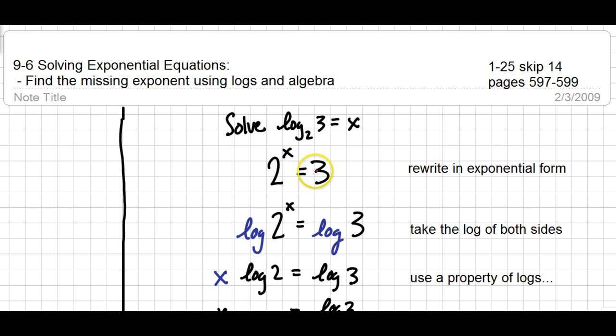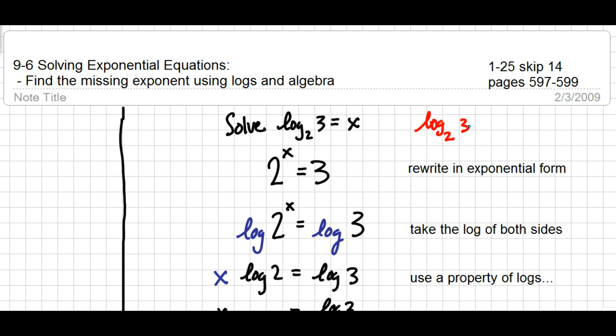power equaling 3. In many instances, taking the number and raising to a power we'll be able to figure out just using trial and error. On a question like this, there's no way we can figure out on our own 2 to the what equals 3. Now, I do realize that on some calculators, in particular the Inspire calculators, you can simply type in log base 2 of 3.